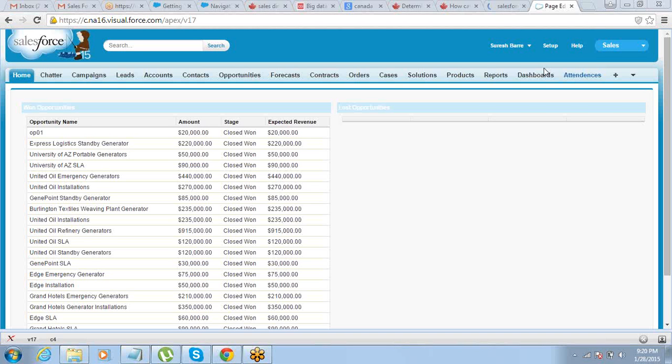Jeet asks: how do we come back? We have got redirected to V17. If you want to go back to V18 from here, then create one button on V17 also to go to V18. Got it?